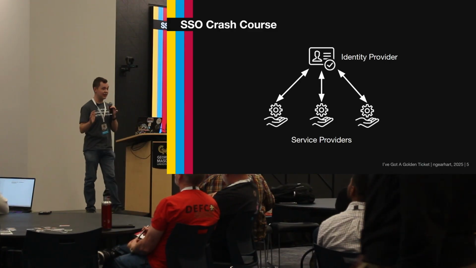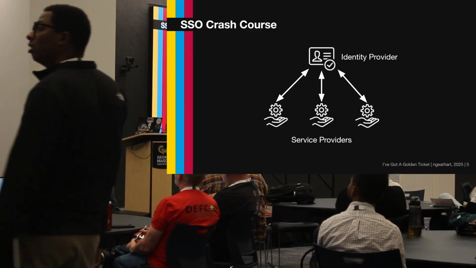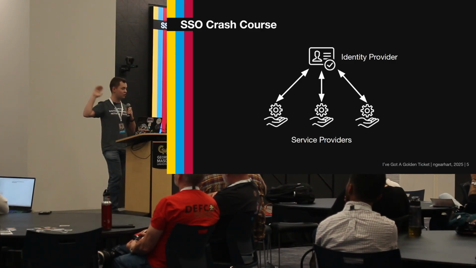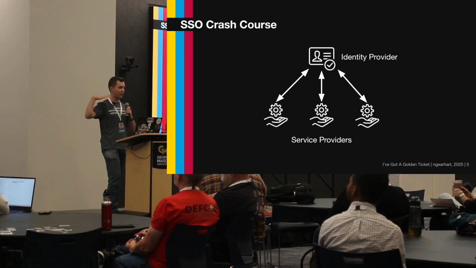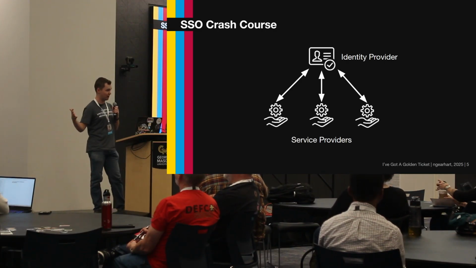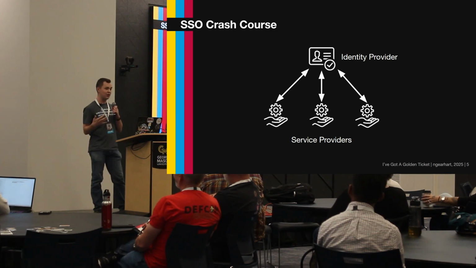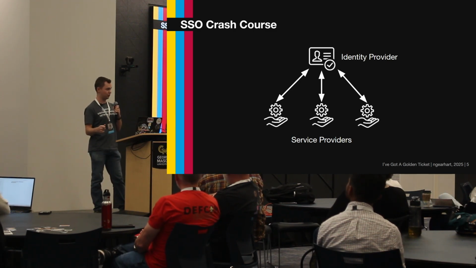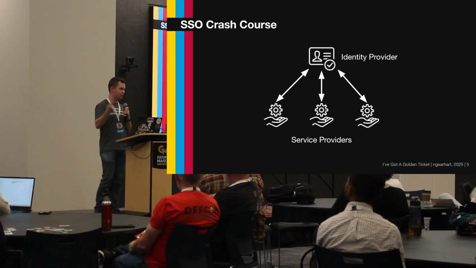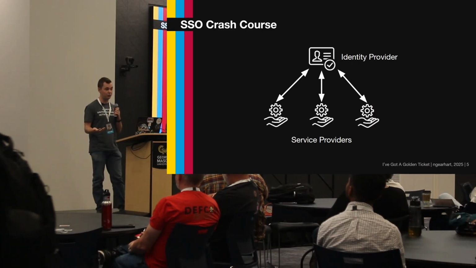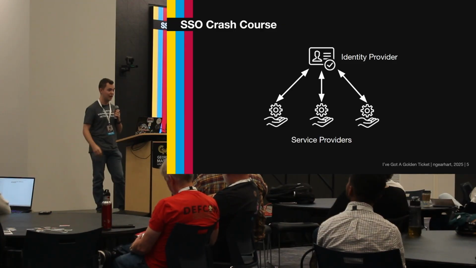In case anyone in the audience is not familiar with single sign-on, we're going to do a crash course. At the top here, we start with our identity provider. This is far and wide the most important term when we're talking about single sign-on, because that's your source of truth for everything you could ever want to know about your users. That's where attributes like first name, last name, and email are stored. That's also where credentials like a password or maybe a two-factor token are stored. That information will be stored in your identity provider.